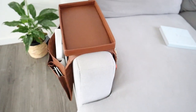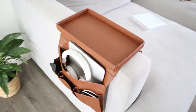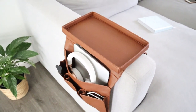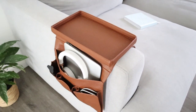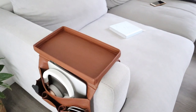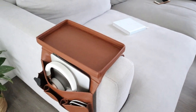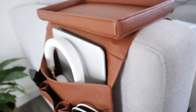Now, there are a couple of slight changes that are being made to this. So this is just a sample piece. Whenever I design something new, we get a sample made up, and that is purely so I can test it out. I can test the functionality and make sure it's all working properly. I can check the sizing and make sure it fits where it's meant to fit, or, you know, things fit inside it that are meant to go inside it.